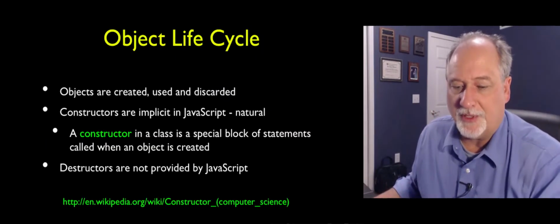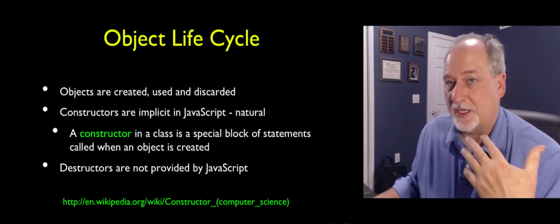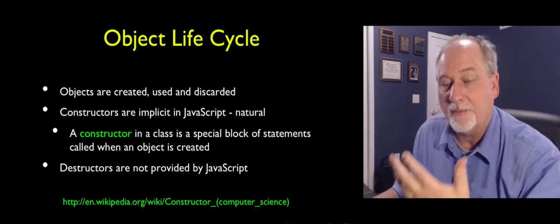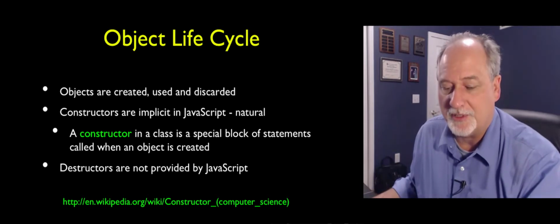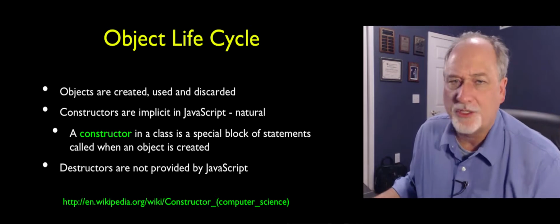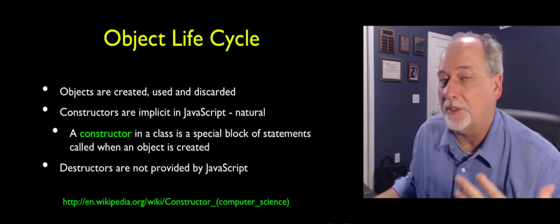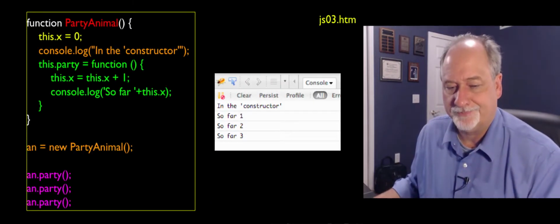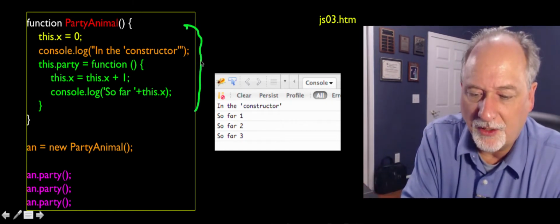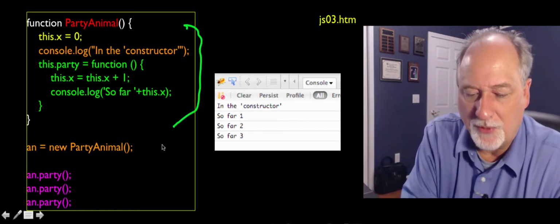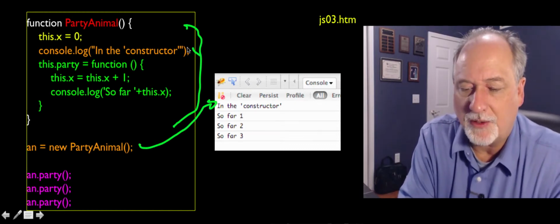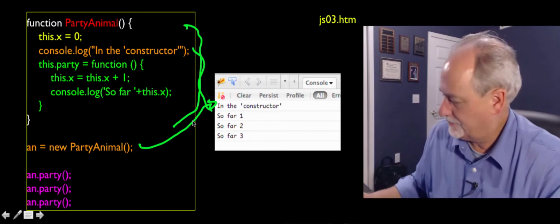So the constructor is a little bit different, right? In an object lifecycle, we make objects, we destroy them, we run the constructor code when we start it. JavaScript doesn't have the concept of destructors, but if we go back to the PHP object-oriented, destructors in most object-oriented environments are seldom used. Okay, so we can think of this bit of code as in the constructor, and so at the moment we're running the new, it actually is running the constructor code, and so out comes that log message.